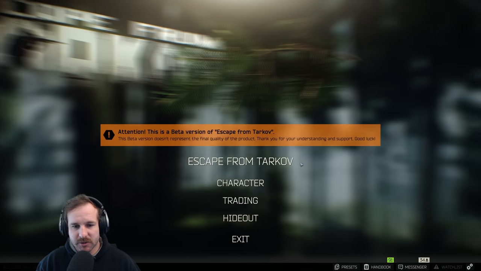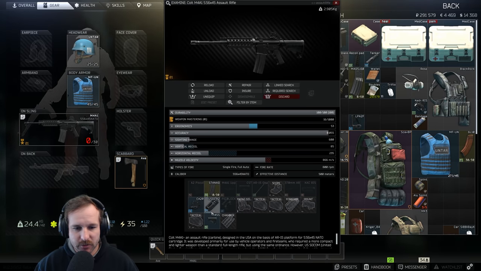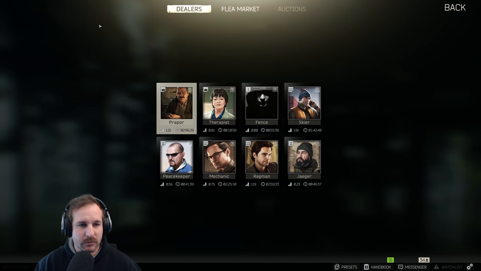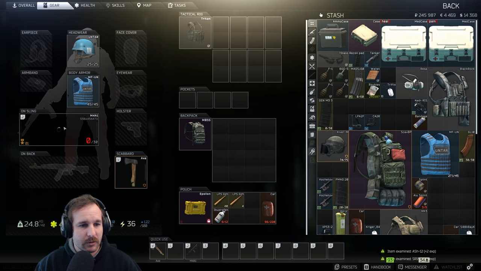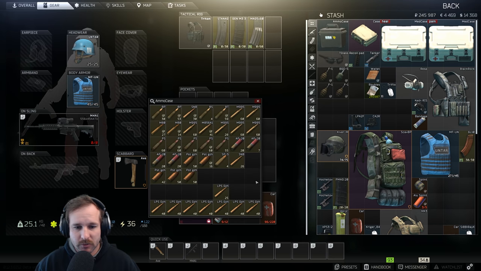But the way I want to do this, I'm going to go M4 there. I take that off and that off. I'm going to put on a Valde sight. I like the Valde a lot. And this is generally how I do it most of the time. We need two lots of 995.